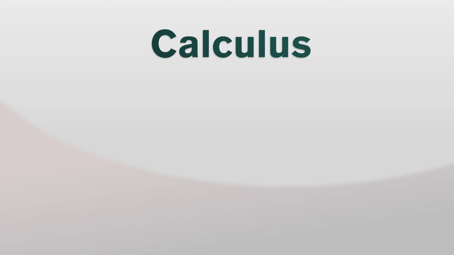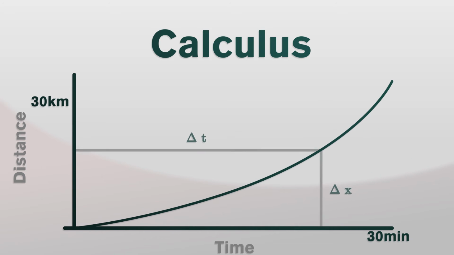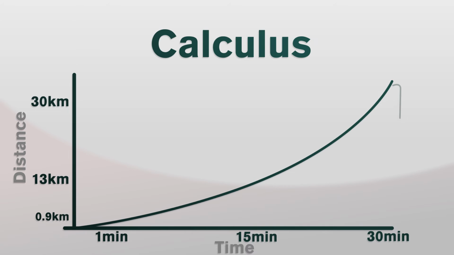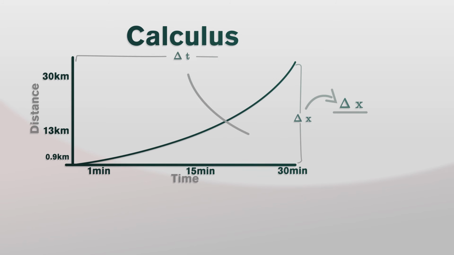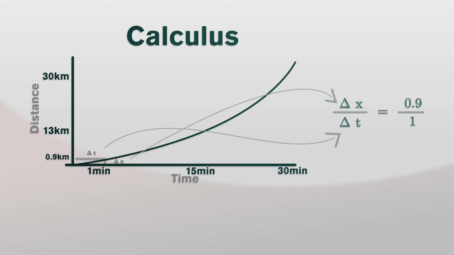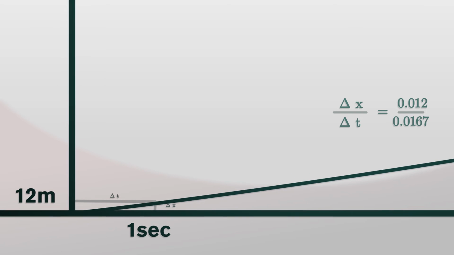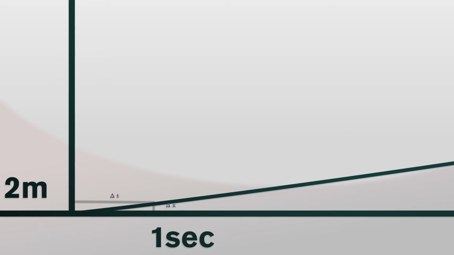Calculus tells us that we need to imagine calculating the speed over smaller and smaller steps in time. So let's say over the last half hour, then the last minute, the last second, the last hundredth of a second, and so forth. Our speed is still change in position divided by change in time. But as we calculate it over smaller and smaller steps, both the change in position and change in time get smaller. And as we look at smaller and smaller steps in time, the speed we are calculating is getting closer and closer to our speed at this instant.